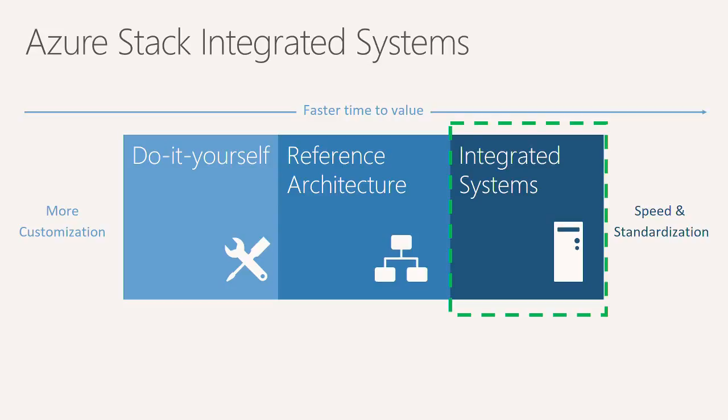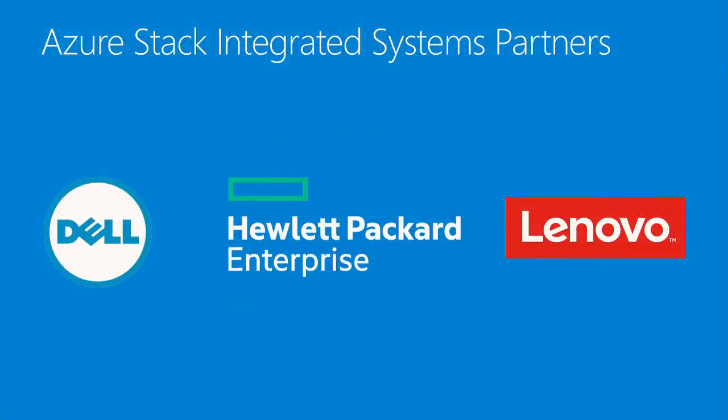Production systems for Azure Stack in your data center will be delivered by an integrated systems vendor. This will be an appliance and an engagement which lands on one of your floor tiles from one of three initial providers. There's another one that's gone public. Does anybody know? Cisco, yeah, thank you. So Dell, HPE, Lenovo, and Cisco will have orderable systems sometime in the future. I don't know the actual dates, so don't ask, or you can ask me, I still won't know them.